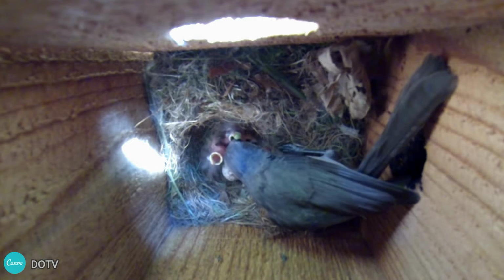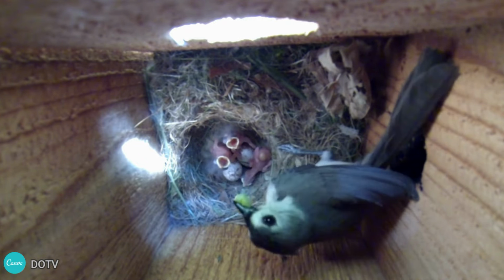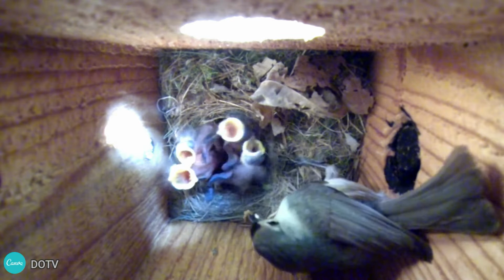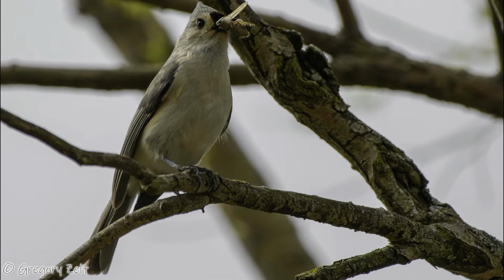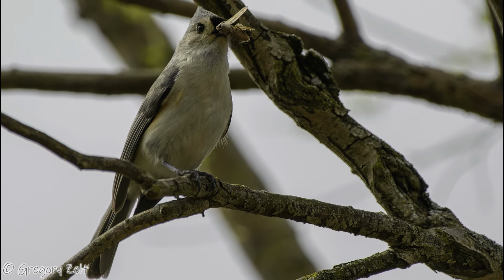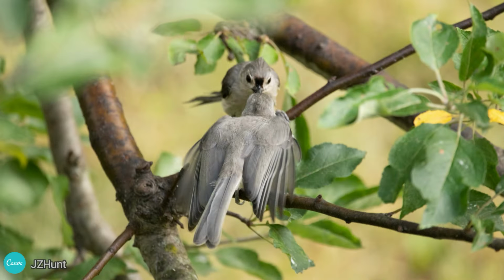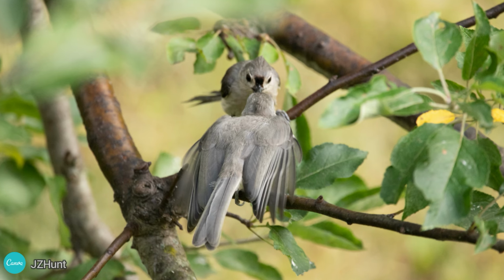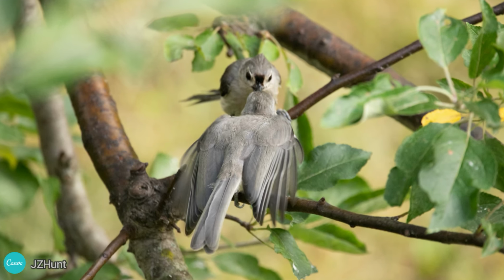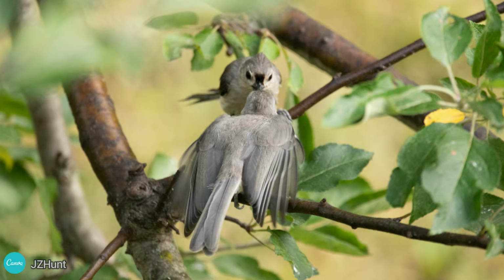After hatching, the female stays with them as the male hunts for food to bring back to the nest. As the babies grow older, both parents take part in finding food to feed the young. An interesting thing is that sometimes they have a helper. On rare occasions, one of their offspring from the previous year will take part in caring for their siblings. Nearly 3 weeks later, the young fledge and remain with their parents for weeks after, sometimes remaining as a family group into the next year.